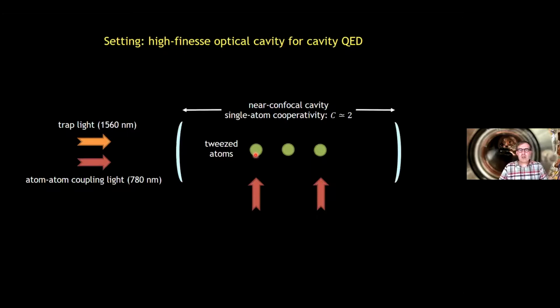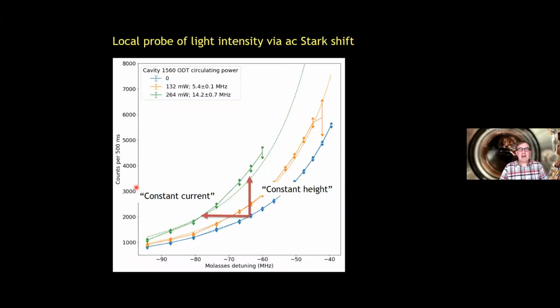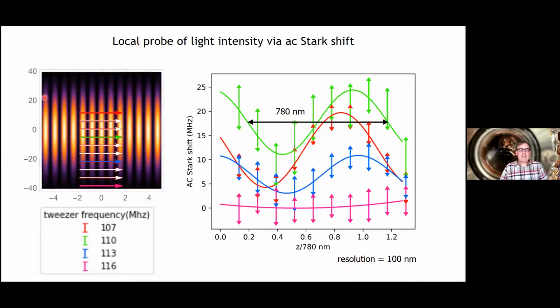For the purpose of what I'm going to study right here, we're asking ourselves the question of, inside of this cavity, what is the spatial pattern of the light? So inside of this cavity, which we can drive either with light at 1560 nanometers, which we use for trapping atoms, or at 780 nanometers, which we use for interacting with the atoms, there's a spatial variation of intensity. There's sort of a standing wave mode of light inside of the cavity. And we want to know what is its radial profile and what is its axial profile.